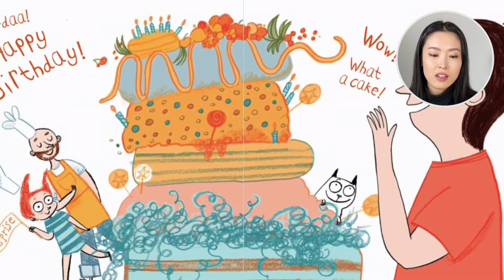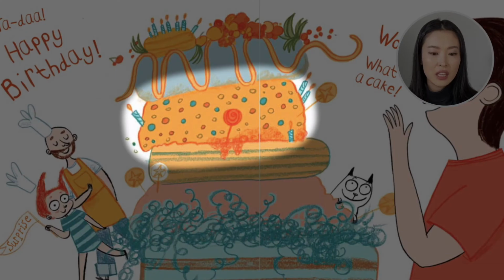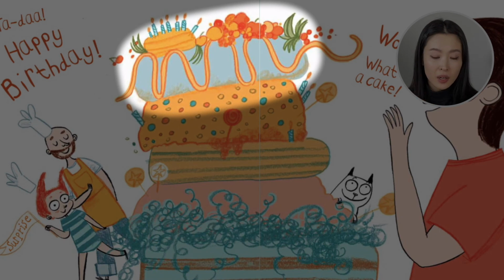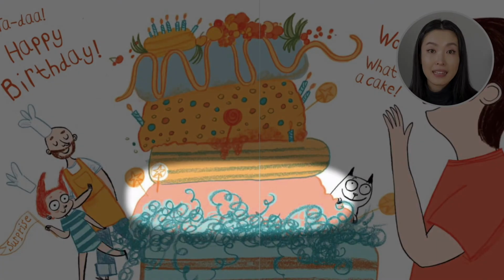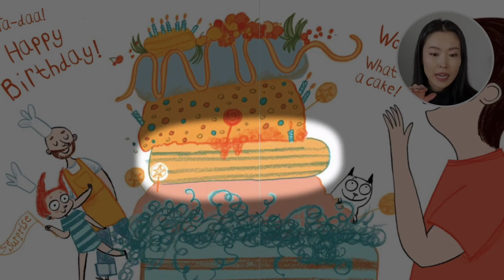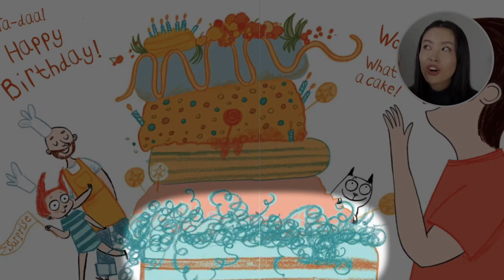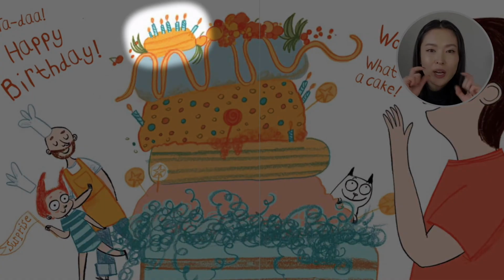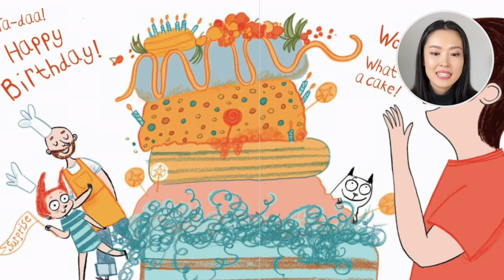Look at the layers on this thing. It looks like there's a fluffy yellow layer. On top is a blue layer with all these spirally decorations. And then a pink layer with two stars. A striped layer with a lollipop sticking out. A blue swirly layer. And then even a tiny layer on top with the birthday candles and the fruit. What an amazing cake.